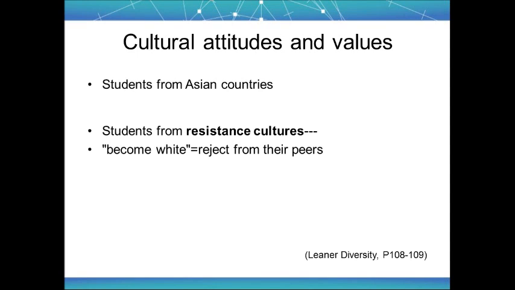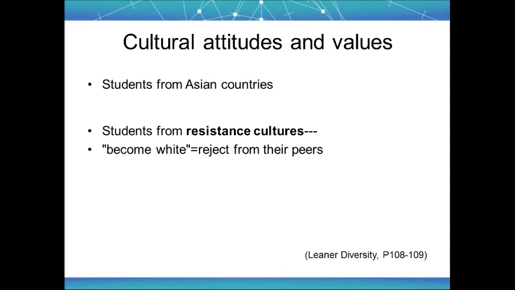International comparisons reveal that students in Asian countries typically score significantly higher on achievement tests than their counterparts in the United States. In contrast, members of some cultural minorities, such as African American, Native American, and Hispanic American, constantly score lower on achievement tests. Sometimes, members of these groups form resistance cultures, cultures with beliefs, values, and behaviors that reject the values of mainstream culture.